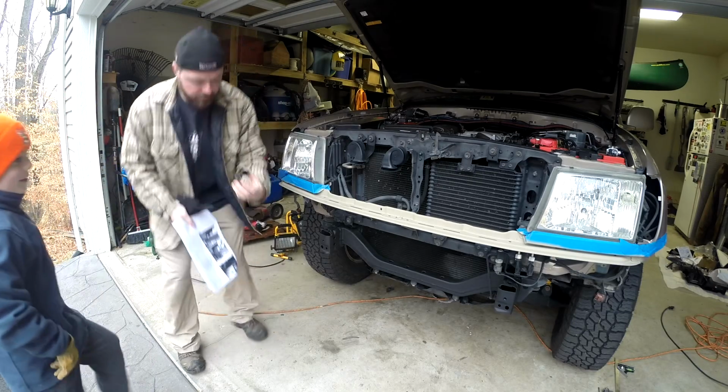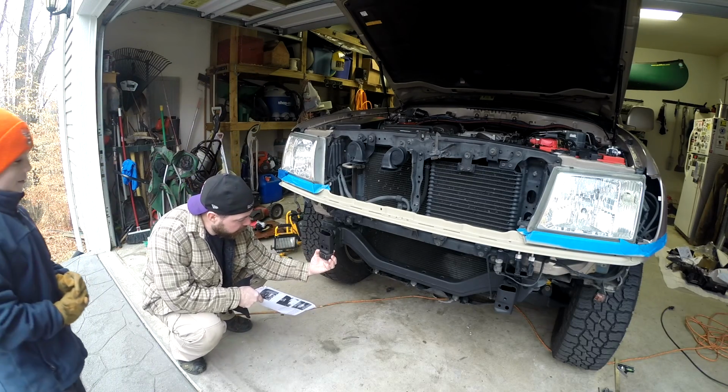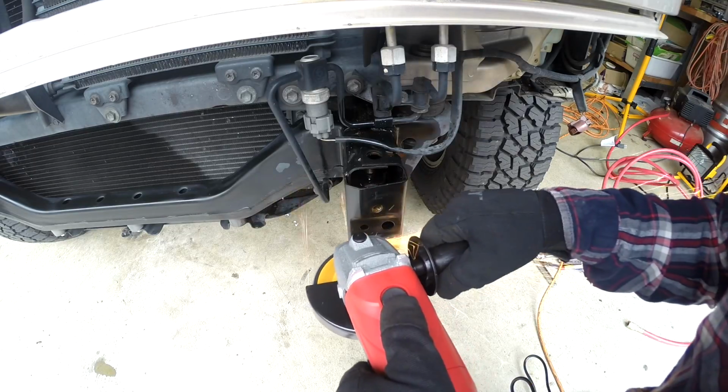So I cut these pieces. I cut them right off the bottom here with my saw. That's where all the sparks were flying.